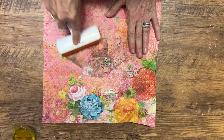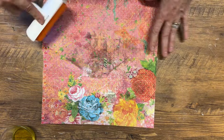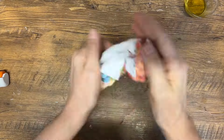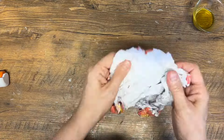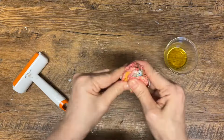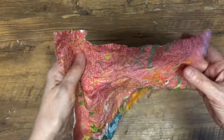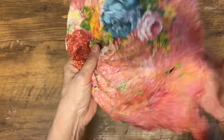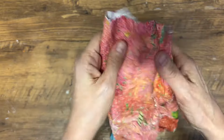It does take time. It's something that you can probably do sitting in front of the TV or your computer watching a YouTube video. And in between, I like to take my brayer, roll the paper out flat. It helps spread out those paper fibers and make it easier to scrunch up. Use your oil sparingly. I got a little bit too much in the middle of the paper, but that's okay. When you set it aside, it dries and you won't notice it much. And you might find you have little rips here and there. That does happen. Just take your time, and you're going to create some beautiful paper. This one's almost done. I'm going to set it aside, and I'm going to let it dry completely.